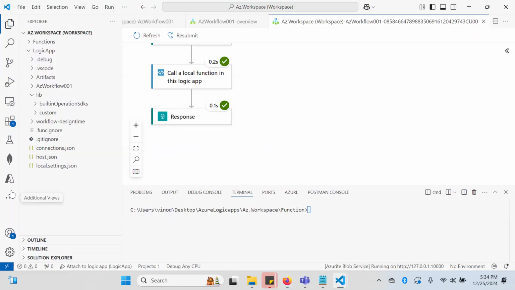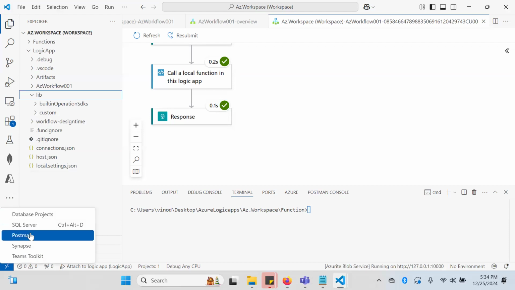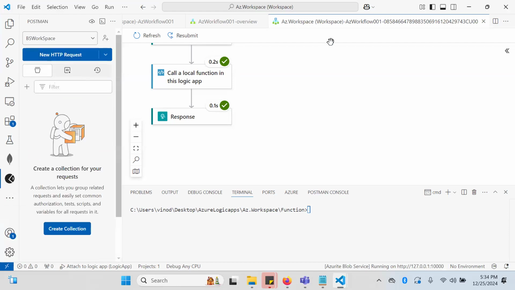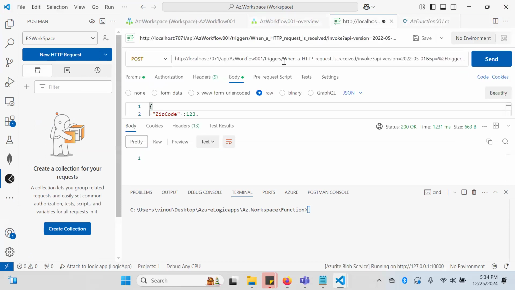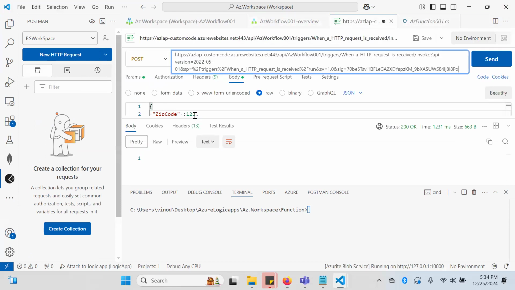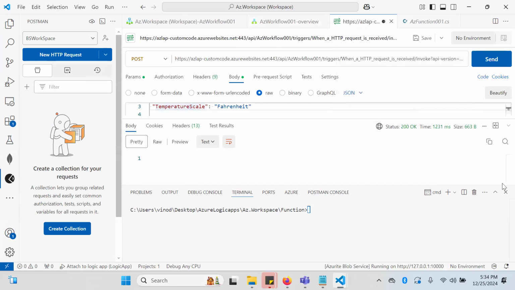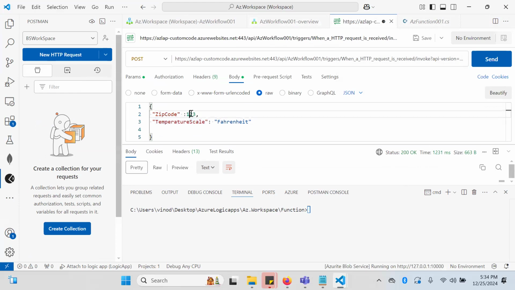So let me go to Postman now and create a new request, or else I will just use this one and change the number here. Some number, 45, let's say, and let's just send this.